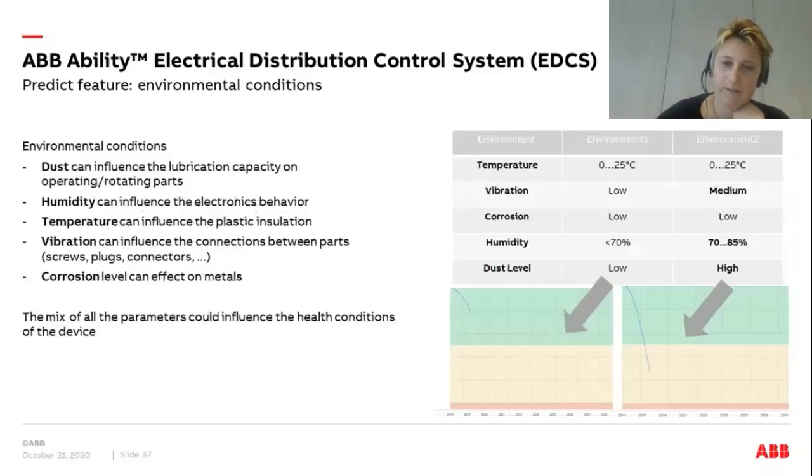To better understand the information about the environmental conditions, so how much these inputs influence the output, I want to show here 2 examples: one environment which is considered standard or not critical, and a second one where we have, for example, a high level of dust. You can see that the same product, utilized in the same way, after the same time, gives 2 different curves, 2 different results. Here we have also listed the reason why the environmental conditions are so important.